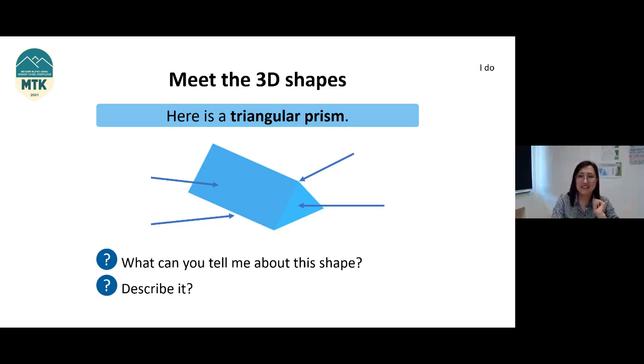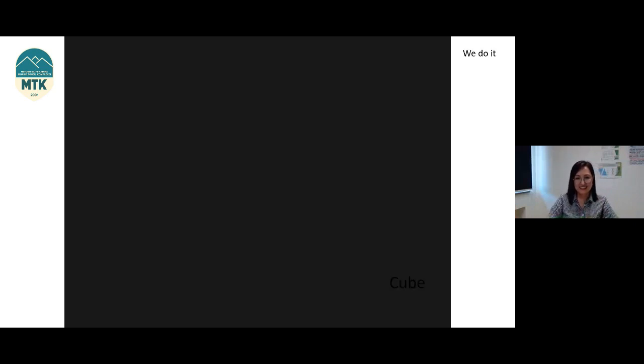And I'm passing to Mr. Gurdeep. Hello, welcome back. Wow, you must be a real professional by now. You must be very, very good at your shapes. So let's see if you can apply some of the knowledge that you've learned in identifying the 3D shape that we are going to reveal bit by bit. Okay, so let's take a look.